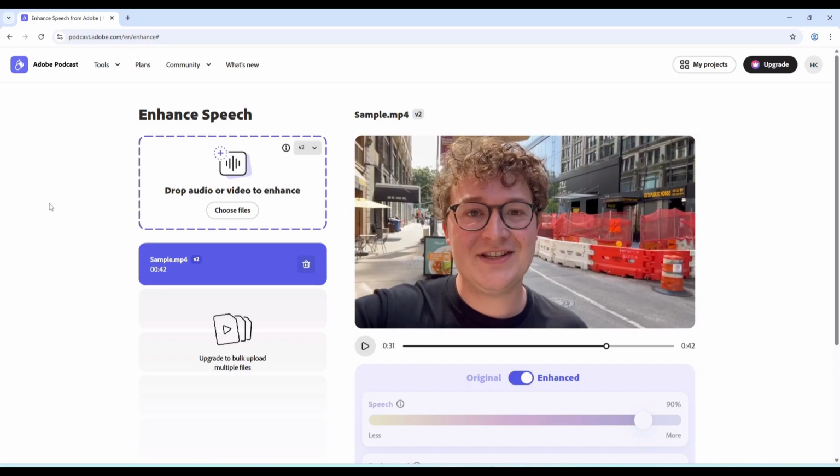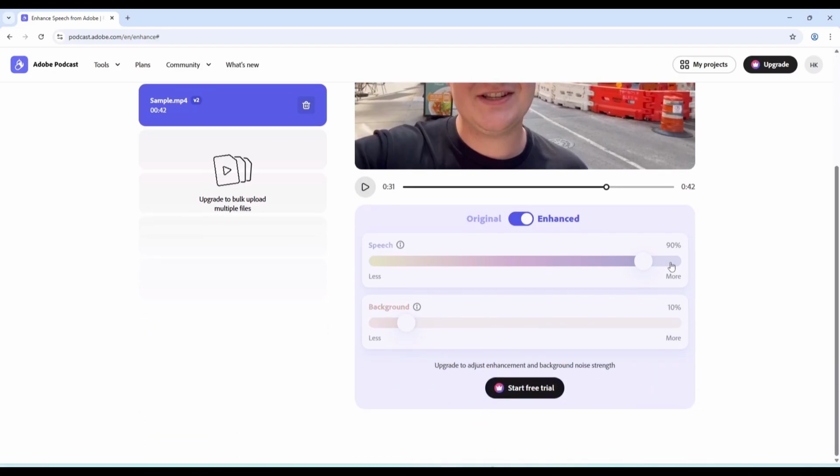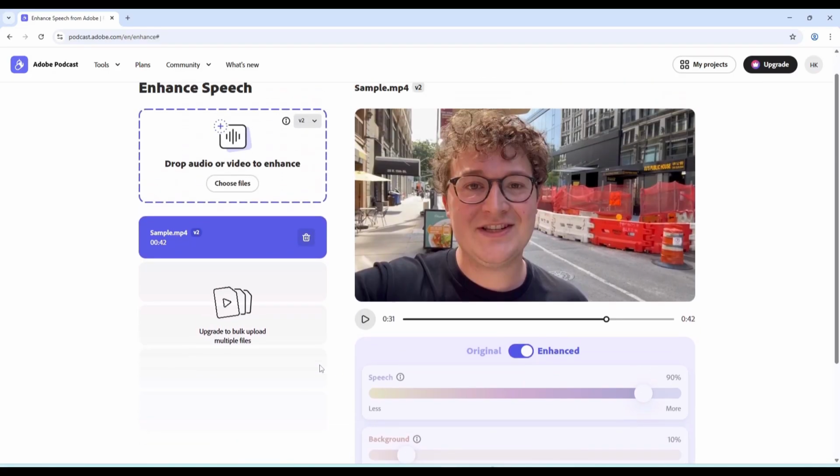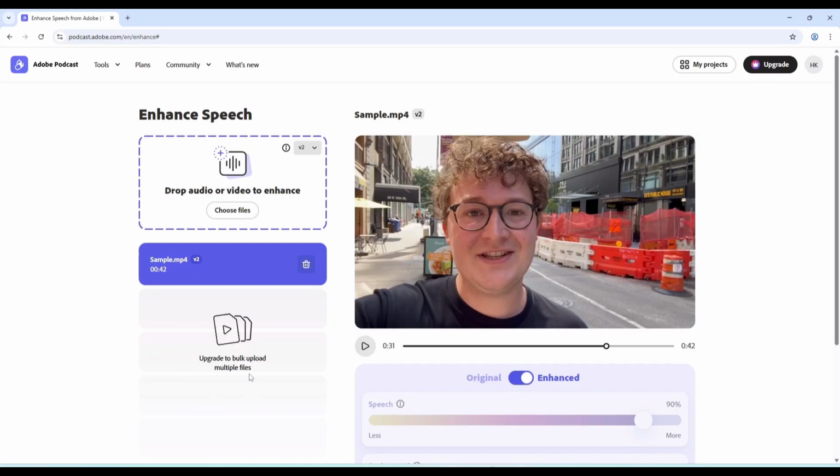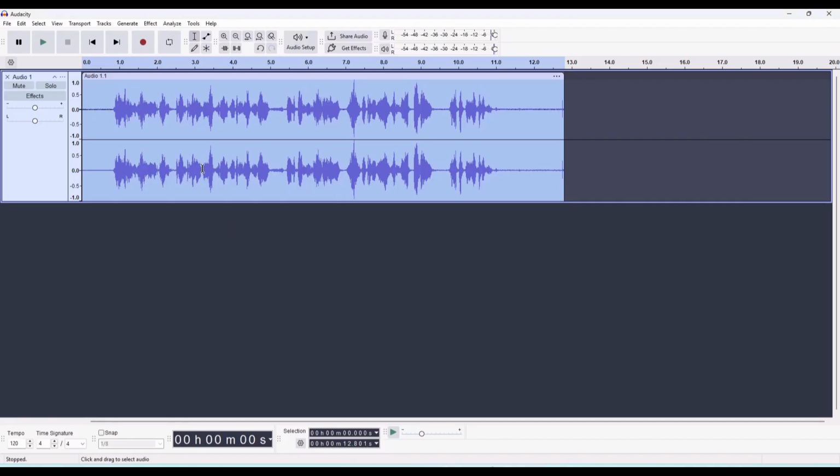Well, you can enhance your audio here for free, but not too much. There's a limit in here. As you can see, you can't adjust these settings, and also you can't drag and drop the files in bulk. But for most of the video, we don't need too many audios. I think most of the videos that you can make are under 30 minutes or under 1 hour, and that can be covered in this tool easily. Let's just export the audio from here first.